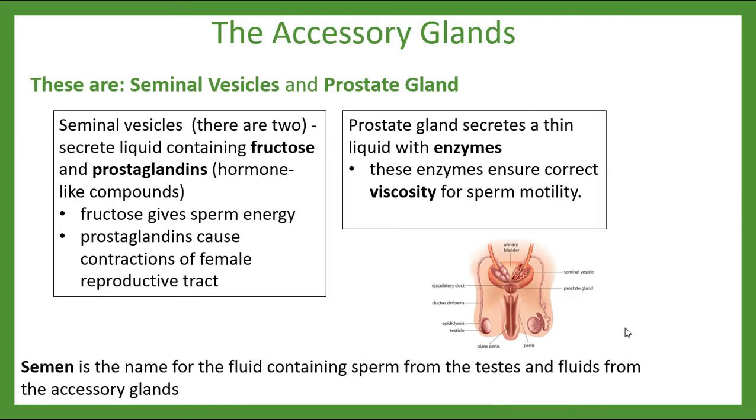Also have to be aware of the accessory glands, in particular the prostate gland. So the seminal vesicles and the prostate gland both are responsible for secreting liquids that contain key components that are vital to the action of the sperm cell. So this could be things such as fructose or sugar, prostaglandins or enzymes, all of which are required for the sperm to be able to keep moving through the male reproductive tract in order to exit and perform its role in fertilization within the female reproductive tract.